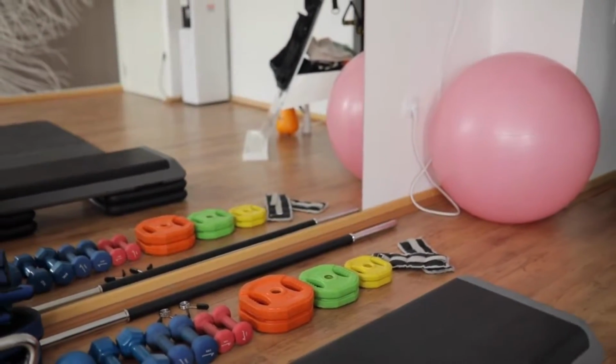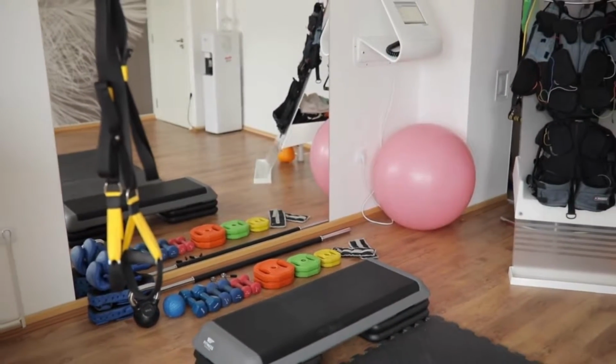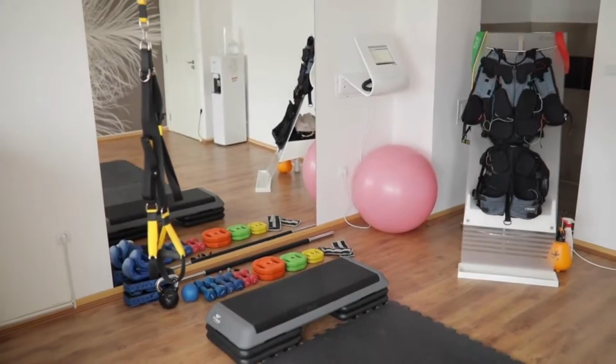Now, I like things a little pretty and organized. I needed a place to store all my stuff. I didn't just want it laying on the floor. I went and bought a storage unit where I could keep my weights and my bands and my sliders and my cycling shoes. So when I come up here, I feel inspired because the space is pretty as well as functional. I was able to find little cubby inserts that allowed me to hide the things I didn't want to see on a daily basis.